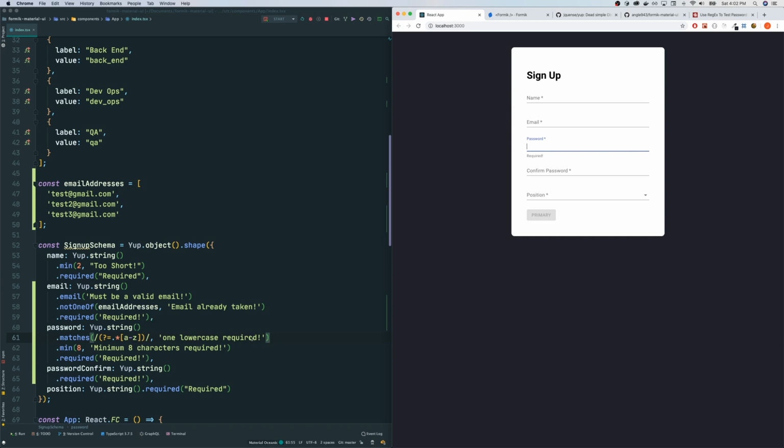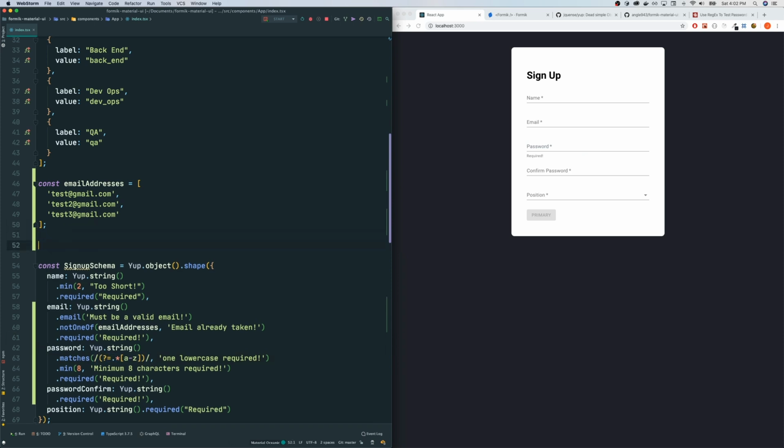And before we go on, I think one of the most important principles in coding is readability. Now, I don't know about you, but I hate seeing regex inline like this. So what I like to do for these type of things is extract them out to a variable. And we will say lowercase regex is equal to this. Like that. And then we will just write lowercase regex here.